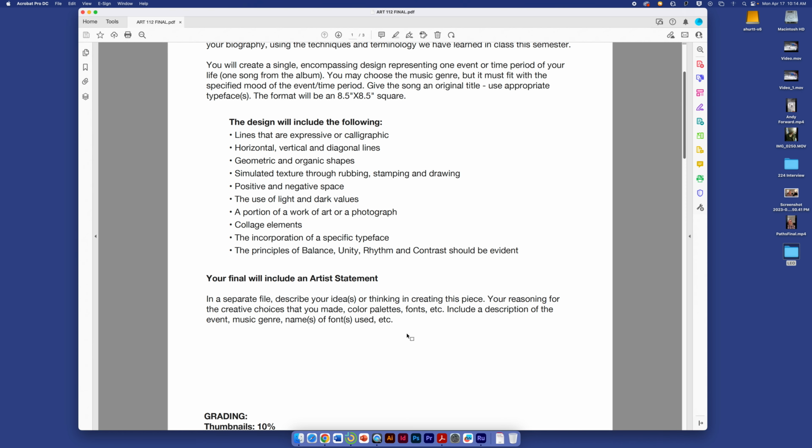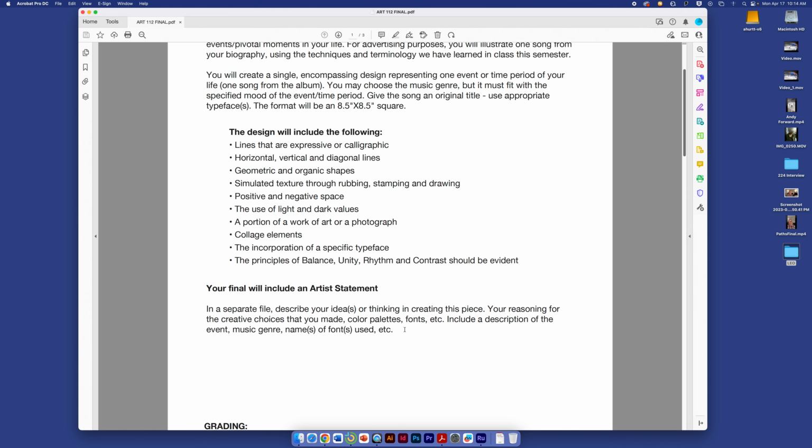You're going to also include an artist statement. So in a separate file, it doesn't matter, just some sort of Word file. You can use Word, TextEdit, whatever program you feel like using. We're essentially going to learn how to write an artist statement as well. Truth be told, I hate writing artist statements, but it sort of goes along with being an artist. Whether you're a commercial designer or more of a fine art artist, you still need to be able to talk about your work, right? So this is where we're going to start using some of the terminology, some of the things that we've been thinking about and writing about in our quizzes. So that's why I always had that one last question being a little bit longer of a paragraph answer, so we sort of start to use the terminology.